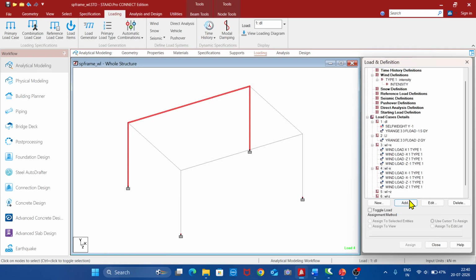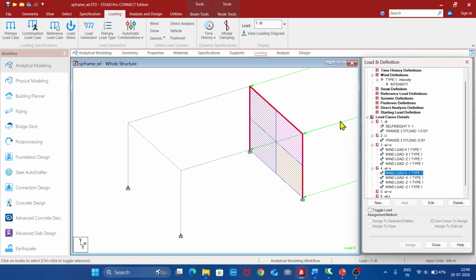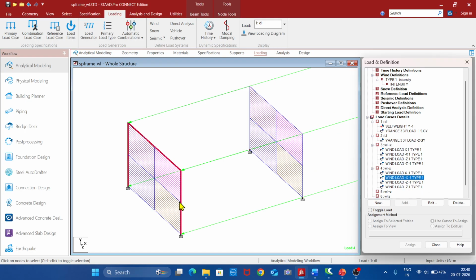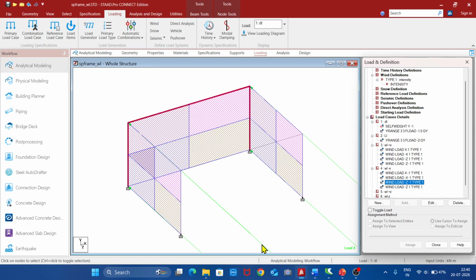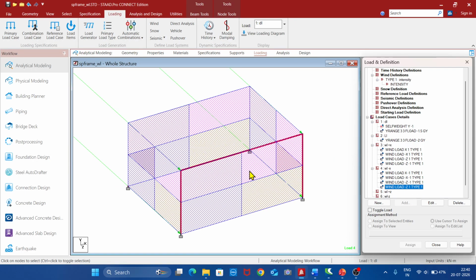So I will explain here. So you can visualize here. Say this is the minus x direction, that is x direction plus is this side, this is plus side, this is minus. So if you click this, you can visualize the load. So load acting opposite to this x axis, so therefore it is minus x, and this is the windward side with regard to this minus x direction. This is the leeward side, so you can very well see the leeward side, force acting on the leeward side. And these two are as before, these are the side walls. So if you click this, you can visualize one force, that is one force acting in the negative z direction, and the other force acting in the positive z direction.